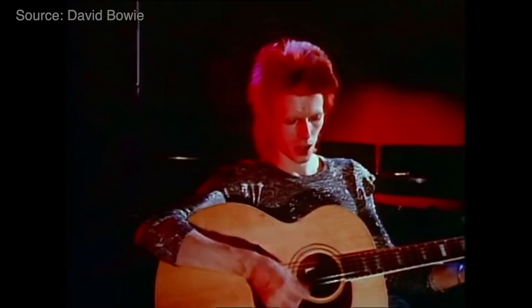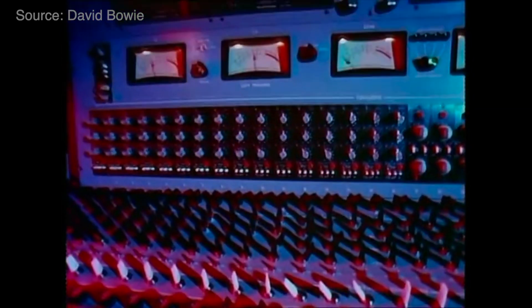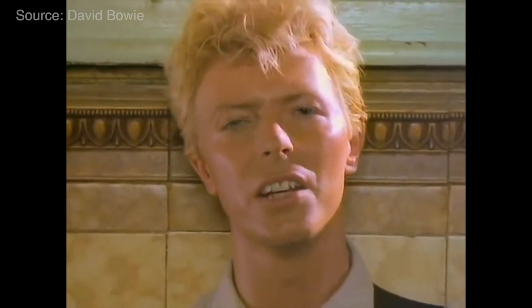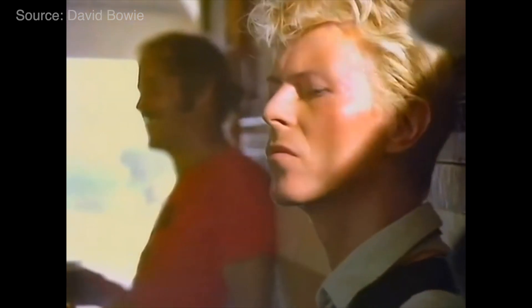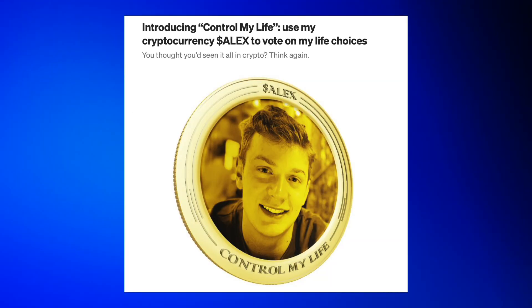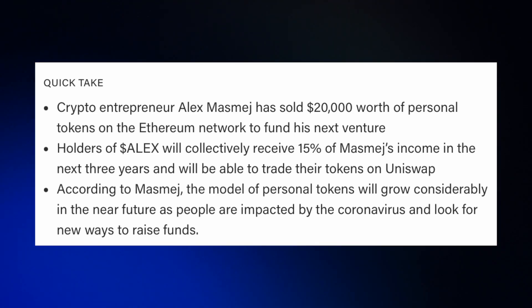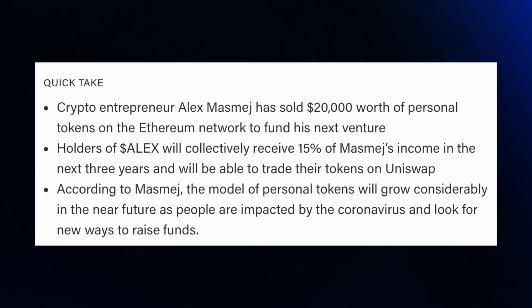While social tokens may seem like a novel concept, creators have been attempting to directly monetize their work for quite some time. Back in 1997, David Bowie came up with the idea for Bowie Bonds. Bowie struck a licensing deal with EMI for his back catalog, giving the group the rights to release 25 of his albums as well as unreleased studio and live recordings from between 1969 and 1990. He was guaranteed more than 25% of the royalties from wholesale sales in the US. Those rights were then securitized and turned into $55 million worth of Bowie Bonds, offering a 7.9% annual interest rate. And the bonds were self-liquidating, meaning the principal declined each year.